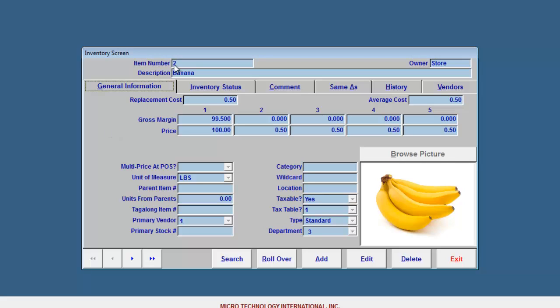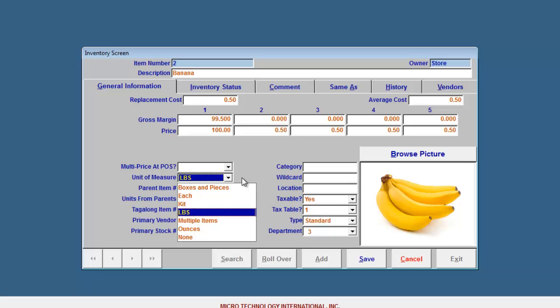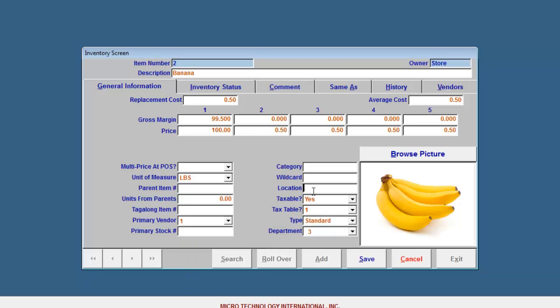If we go into Inventory and then Items, this is where we're able to add new items. Here we're able to scan the item and enter its barcode into the system, give it a name, enter in the cost on our end, and the selling price. We're also able to set units of measure, if the item comes from a case or parent item, the vendor that we received the item from, the physical location of that item.